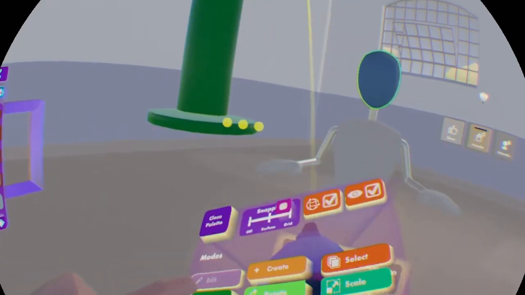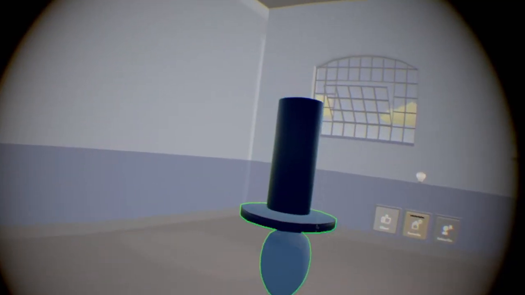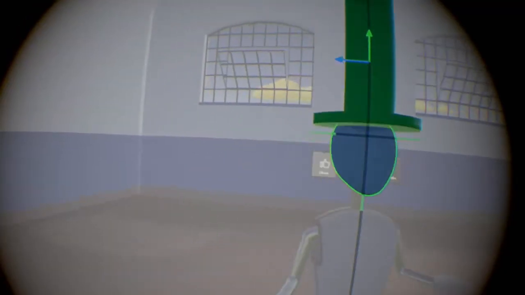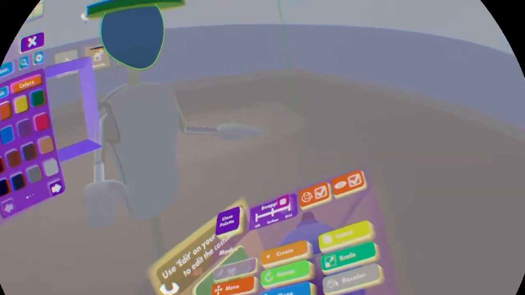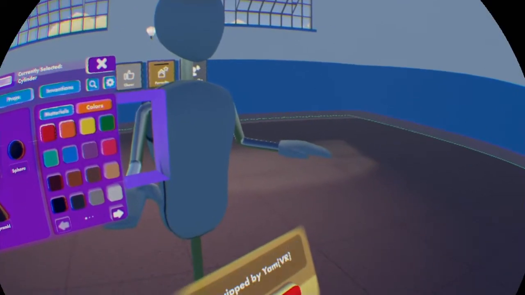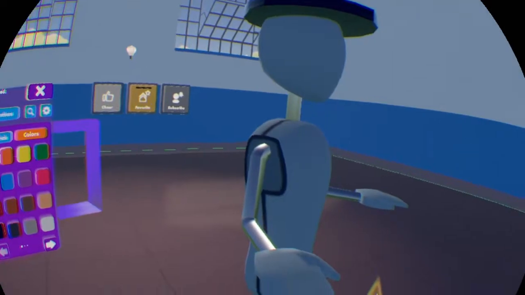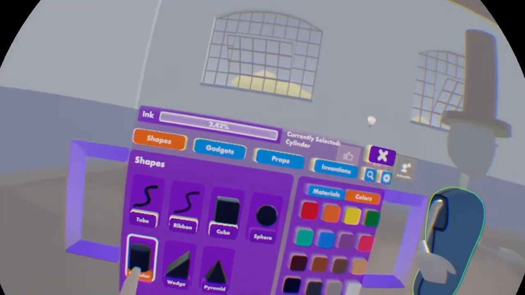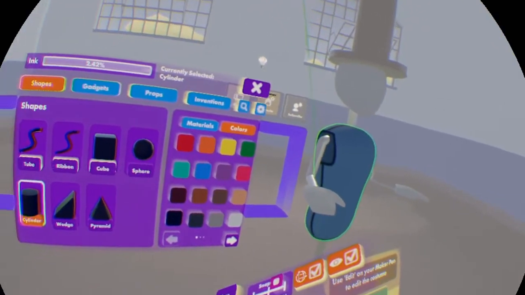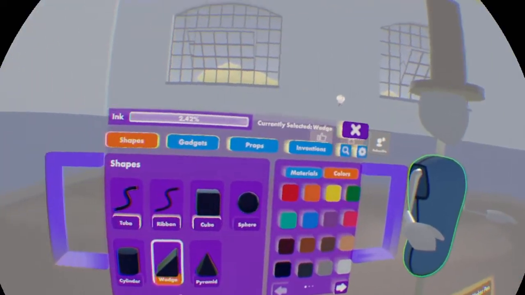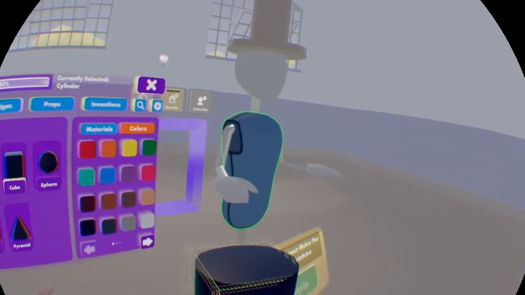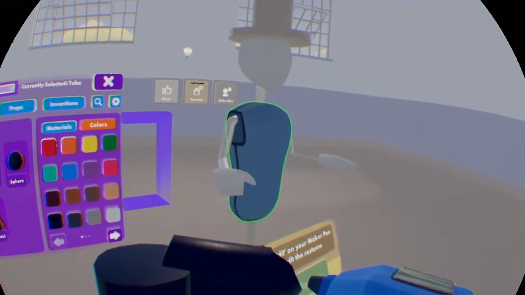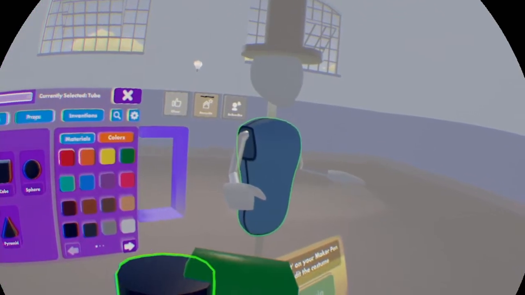I could just select all of this, move it. Okay, I'm not really the best at making costumes, but you can just put it like that. And then if I just stop editing, you can just wear it, it'll be on you. Yeah, so you could do it for every single part. Here, I could do it too. Let's do it like that.